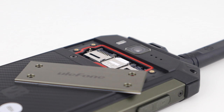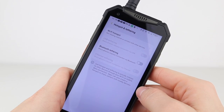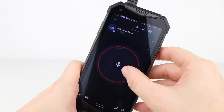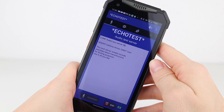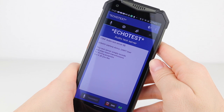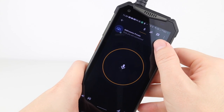I put my SIM card in the device and it's running nicely on the Three network. It can also be used on Wi-Fi or a hotspot, and also performs as a hotspot. I've downloaded a couple of relevant apps including Zello, Repeater Book, Echolink, and RealPTT. Already for this application this is the best device I've used because of the smartphone, huge screen, and ease of use. Zello works brilliantly where on other devices small screens and clunky Android versions can make it fiddly.